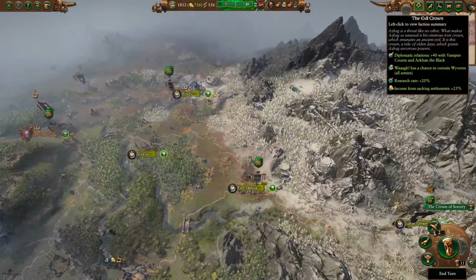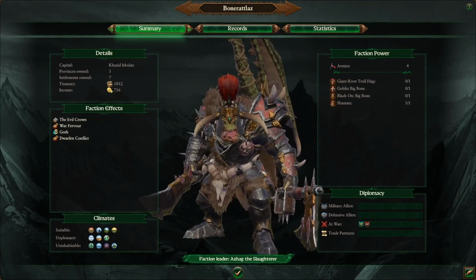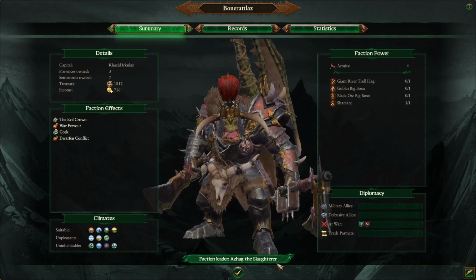Now, I believe now for a wonderful small change for a Greenskins campaign, you should follow Mr. Azhag, the Slaughterer.